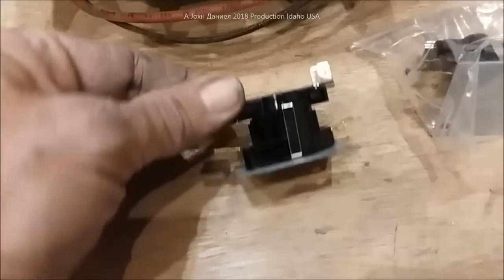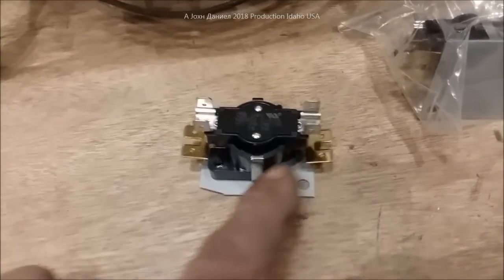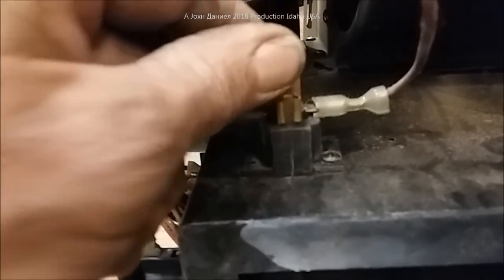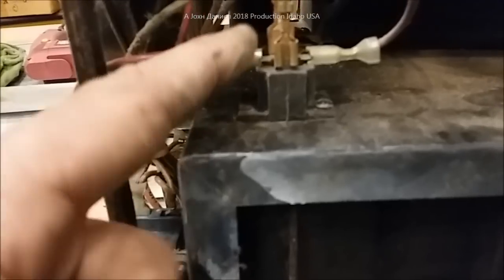This thing only pulls 5 amps. What you're looking at here are the two contacts down at the bottom. A lot of people don't figure out how to wire these. Here is the time delay relay that's in this one now — you can hear it's a little crunchy, the plastic is kind of brittle in it. What we're working with here is power and ground.